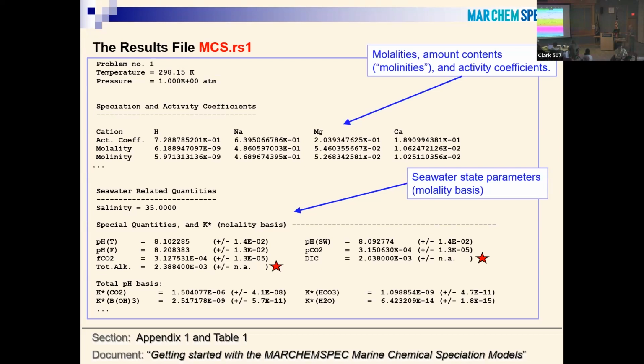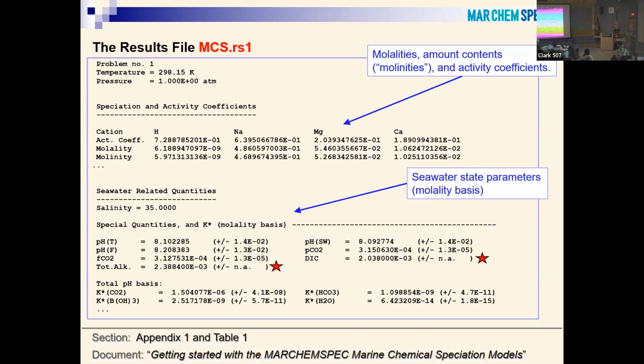And then the section underneath is the seawater-related quantities. Because we entered a salinity rather than an individual composition, it tells you what the salinity was, 35. And then beneath that, we've got the special quantities and the equilibrium constants, the K star. In the first section, they're on a molality basis.